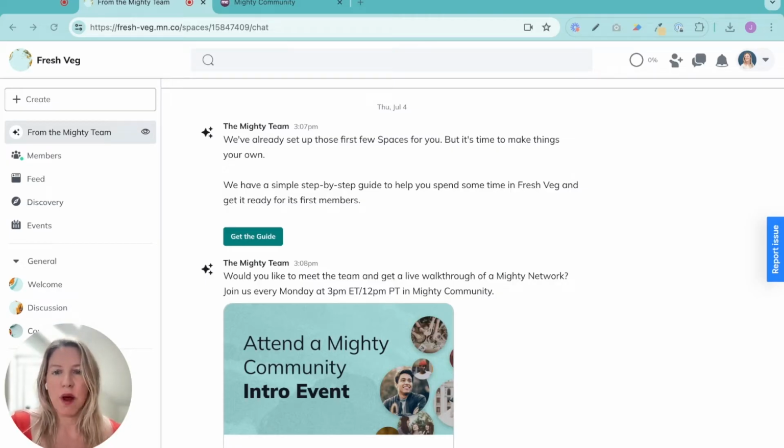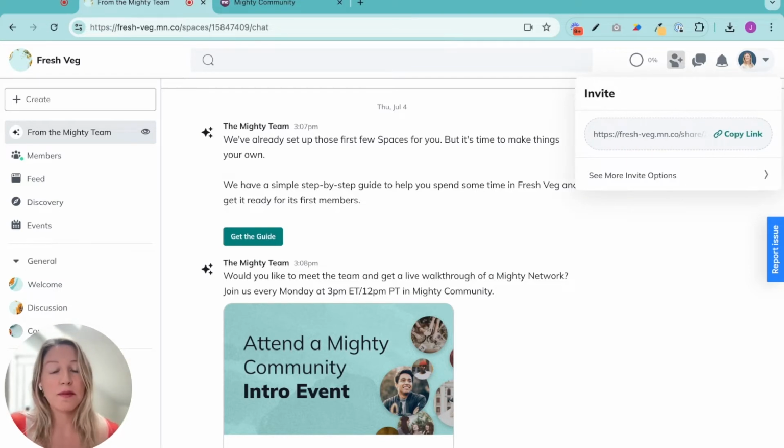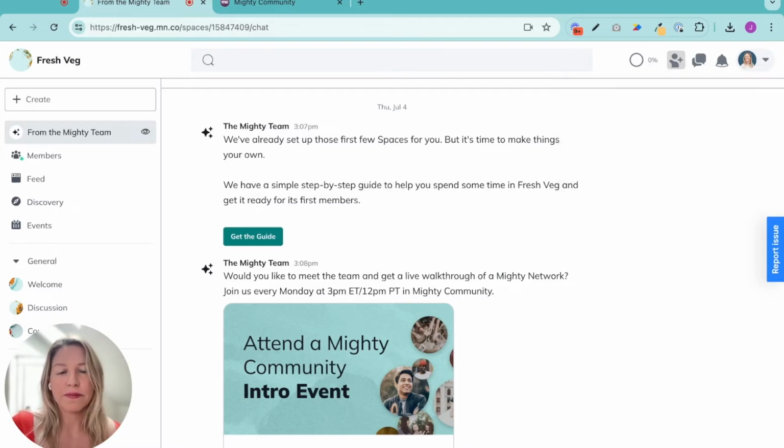Then there is the search bar, which will search across your community, super handy as a host, but also for your members. You'll see Get Started or this circle here. Only hosts can see this, and it will take you to a helpful checklist. So mine's at 0% because this is the default. I have not started building things yet. You'll see this button, which gives you a quick way to get the link to invite people into your community.